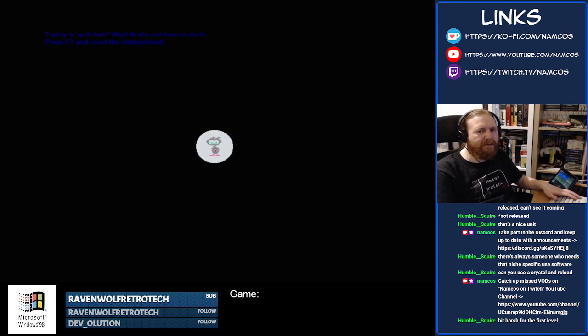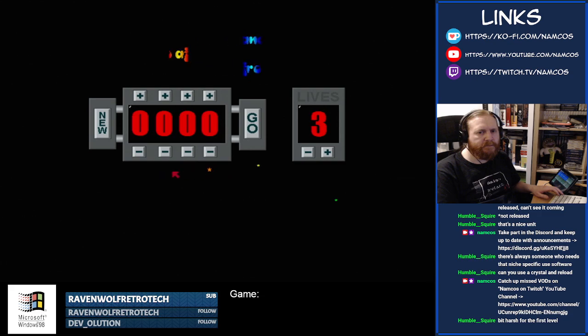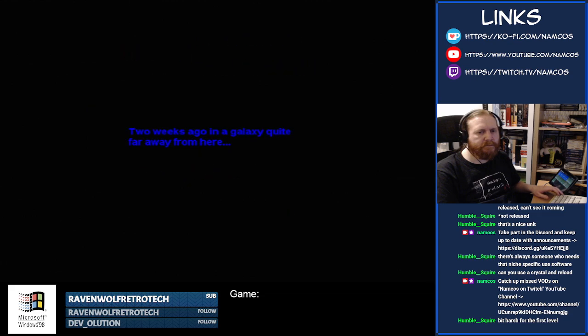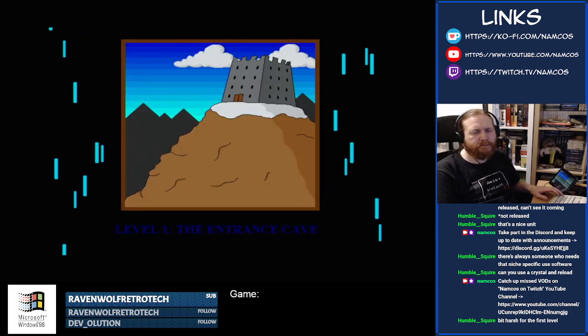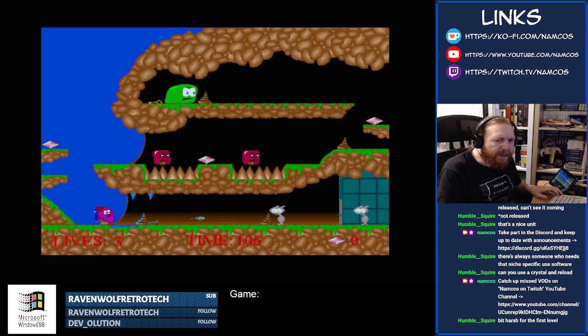Yeah, it's been interesting to see Critters 1 on C64. Because the thing is, that gun, you can't actually see it properly. I've only just noticed it now.